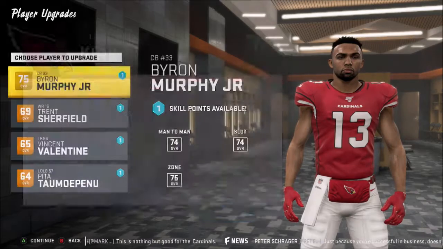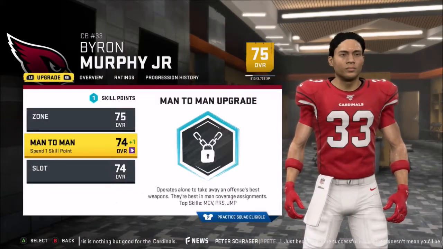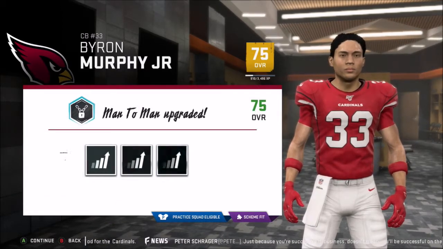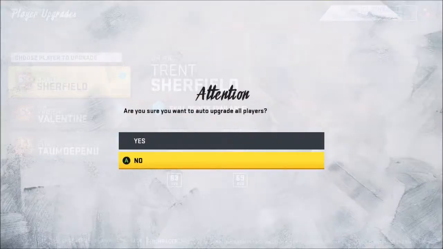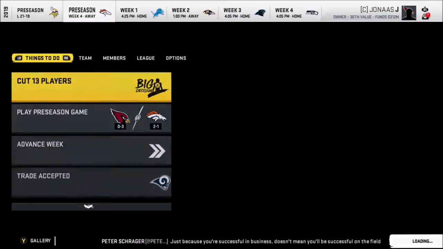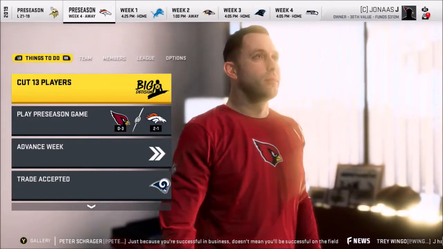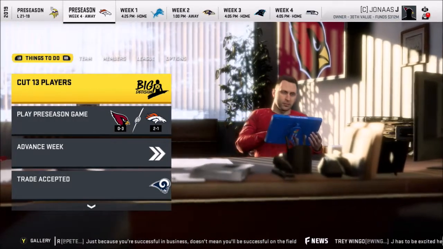All right, let's see here. And then this is a cornerback, so let's work on him because he's probably going to stay around. Boom. So, all right, cool. All right, guys, since we are at the end of the preseason, leading into week four, I'm going to take a break. I am going to cut down players on my team to get me under so they don't cut random players.